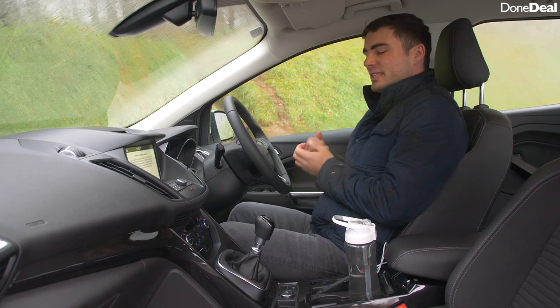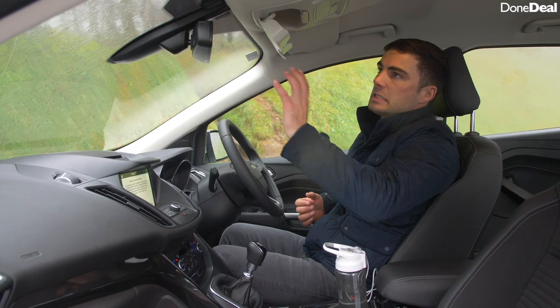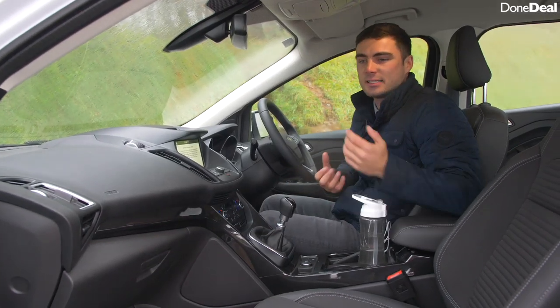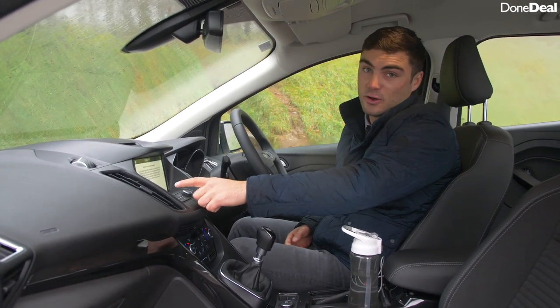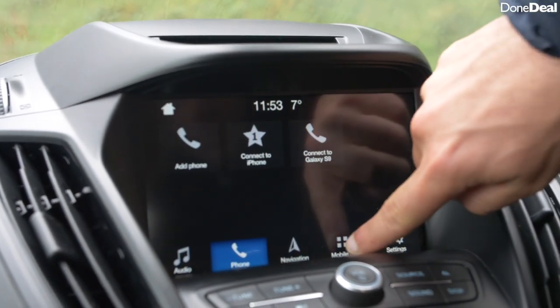You can connect up to Android Auto or Apple CarPlay, which comes up on the infotainment system. In general the feel of the car is maybe a little bit dated — things like the sunglasses holder look a little old-fashioned. The glove box is very very spacious and very Ford-esque; Ford is very practical and kind of is what it says on the tin.